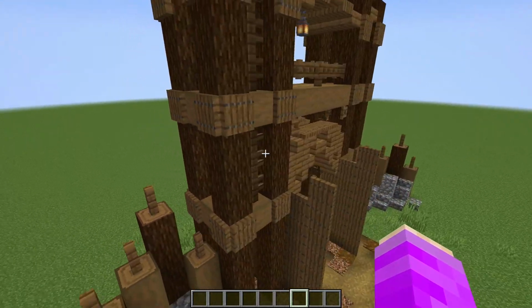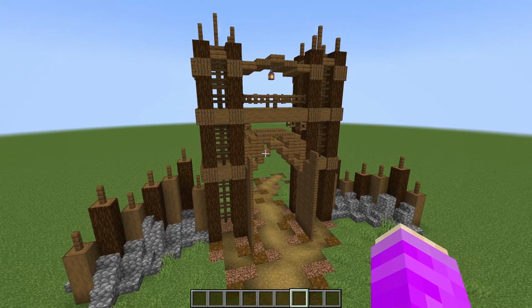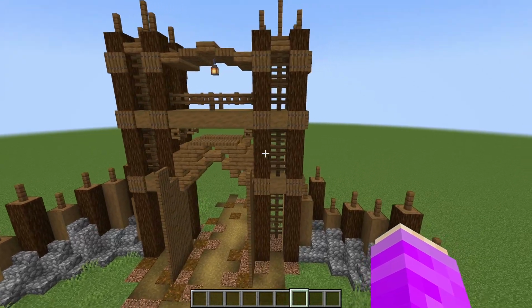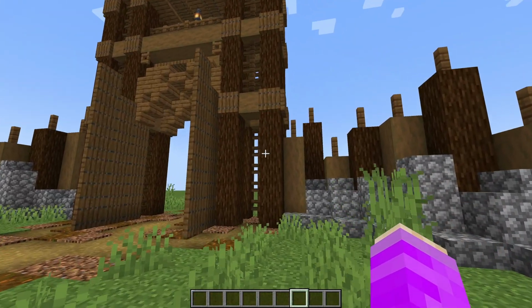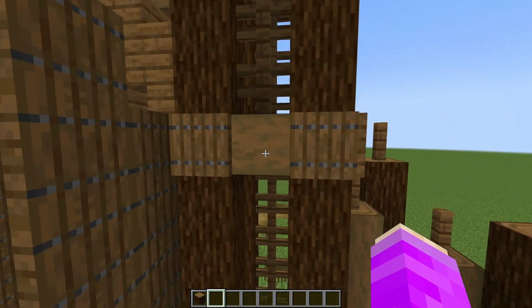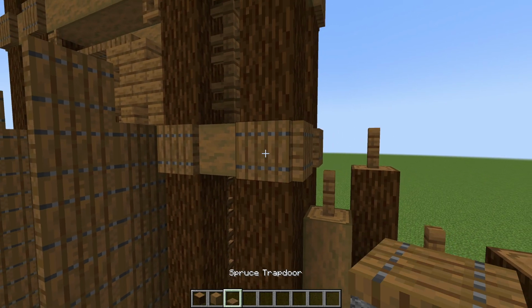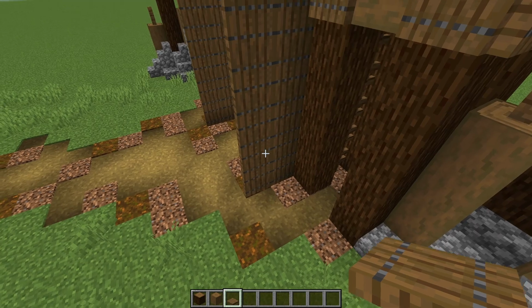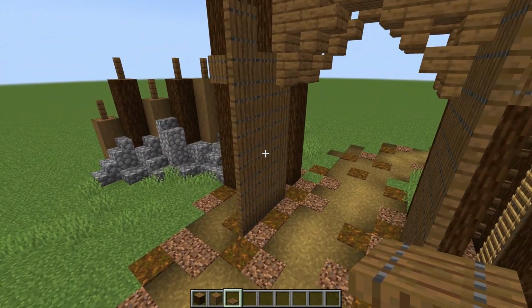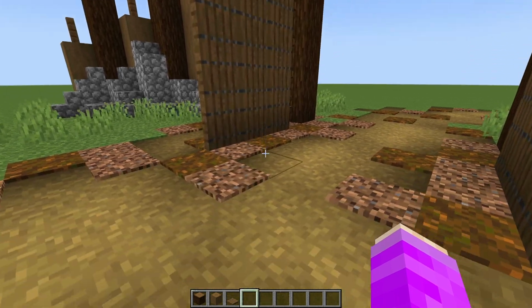As for materials, I choose to go with mainly spruce wood, but obviously you can choose different wood types if you so like to do. So let's grab everything we need. Spruce logs here, stripped spruce logs, the spruce trapdoors. That is the only thing that I would recommend using, especially here for the door. If you swap these out with different trapdoors, that just simply doesn't look good.